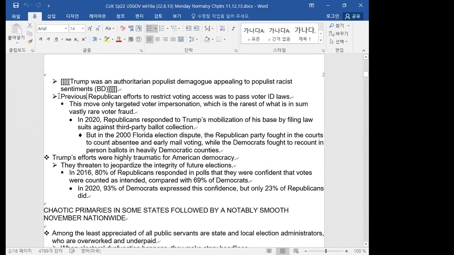So previous Republican efforts to restrict voting access was to pass voter ID laws. So that had previously been the effort to not stop people from voting, but make it more challenging. So for example, when I write out my absentee ballot application, I've got to give them my social security number. I got to write it down, but you don't know what it is. The number that I have from when I retired, that is the government's record of who I am in my working life, the time I started working, the time I retire. That's my social security number. Or I can give you my Ohio driver's license. I got to write that on the document.